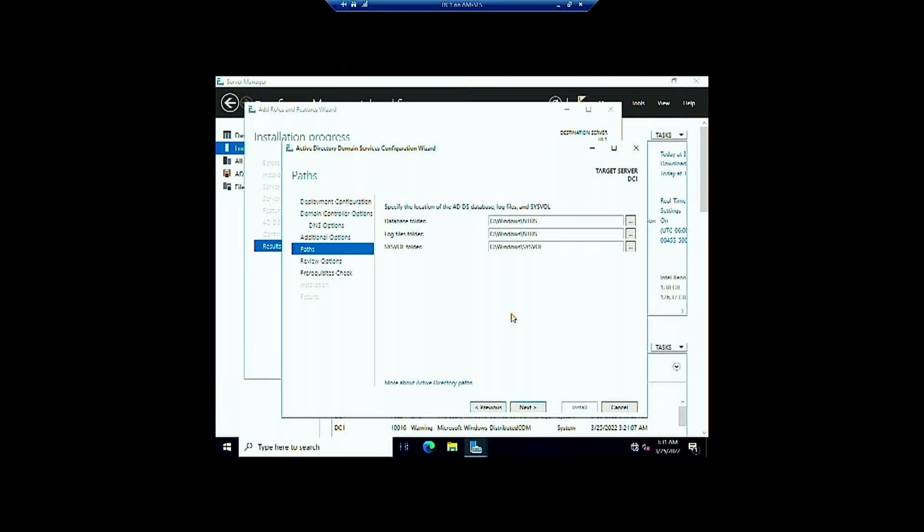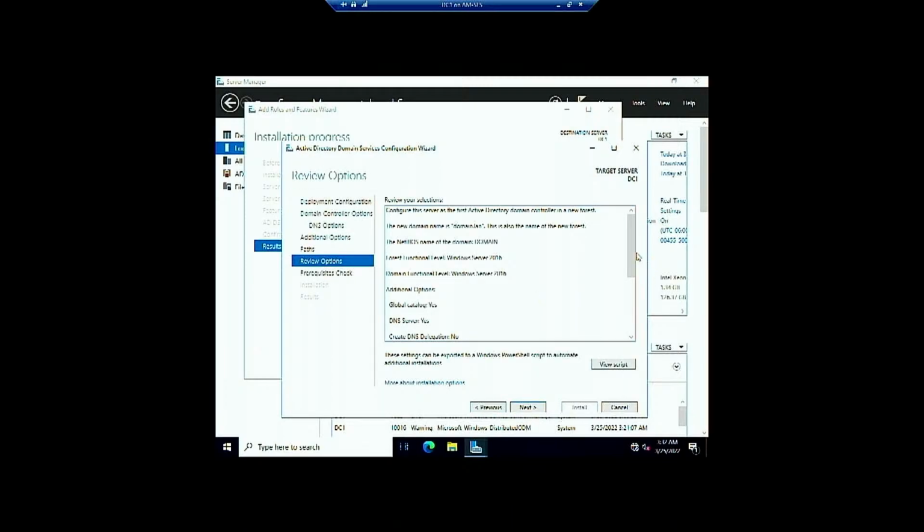Here are the default locations where it stores the database, the log files, and the SYSVOL folder. Think of SYSVOL kind of like the operating system of Active Directory. What you really need to know is that NTDS is where your database and logs are stored, and SYSVOL has its own folder, SYSVOL, in the Windows folder. NTDS is pretty much legacy. It used to be Windows NT Domain Services, so that's where the NTDS name comes from, a legacy name and scheme that has never been updated. So we're going to hit next and just leave those. That's just so you know where those are. If you see those on a test, two of these live in NTDS, and only one of them is named after itself.